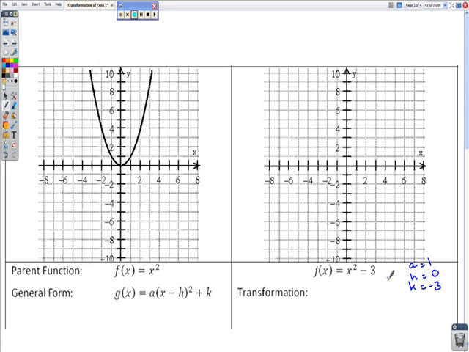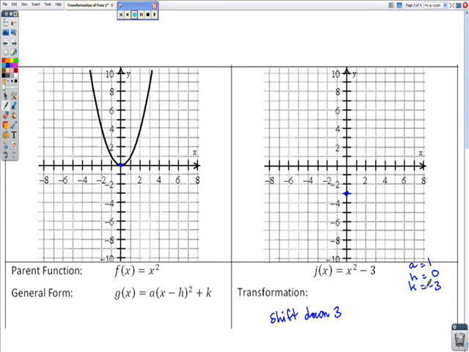Now, we talked about this before: we just take the vertex of 0, 0. Remember, in absolute value, the vertex was 0, 0. Well, guess what? For the parent function x squared, the vertex is 0, 0. What happens to this 0, 0 if I subtract 3? Okay, so I had 0. I square it, I get 0. But then I subtract 3. So now I'm at 0, negative 3. Well, what just happened? That vertex has been moved down 3. So the transformation is a shift down 3.